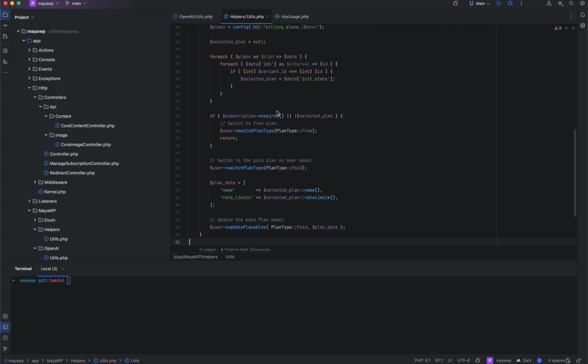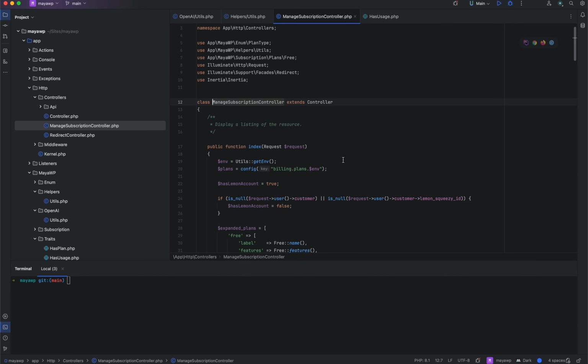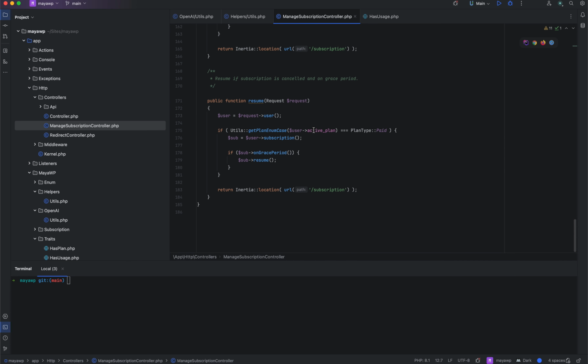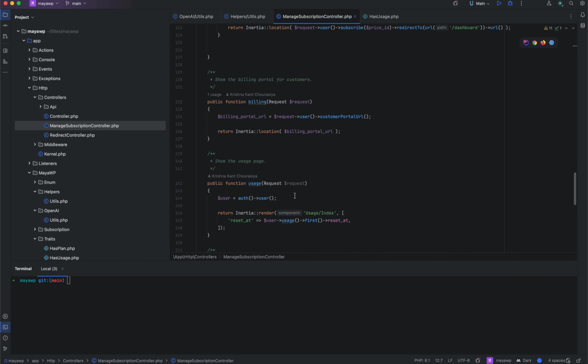So let's load that. If you have worked with Laravel, you'd know that most routing and everything works via controllers. So we have our managed subscription controller where we do our users outputs, or the users page rendering, right? This is using Inertia under the hood.